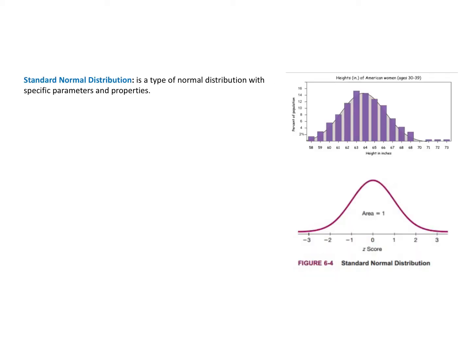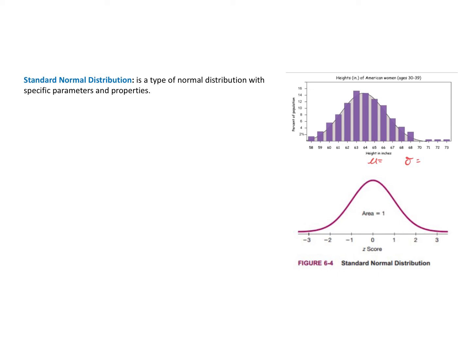Now, when we take a look at a standard normal distribution, you'll see that a standard normal distribution is also bell-shaped, just like the normal distribution. But the difference between a standard normal distribution and just a normal distribution is that a normal distribution is going to vary depending on the data that you collect. And so, for example, if we're collecting data about height measured in inches, it's going to have a very specific mean and a very specific standard deviation. If I were to collect data on, let's say, weights of college students, that would be another normal distribution with a very specific mean weight and standard deviation for those weights.